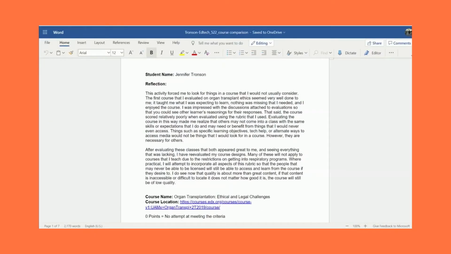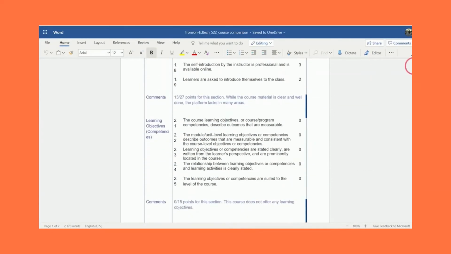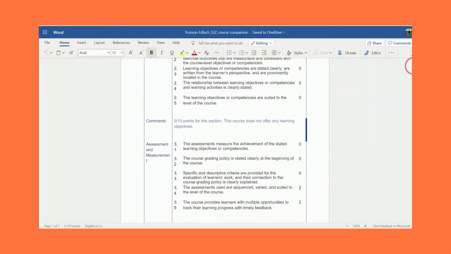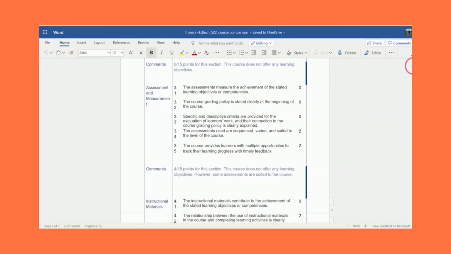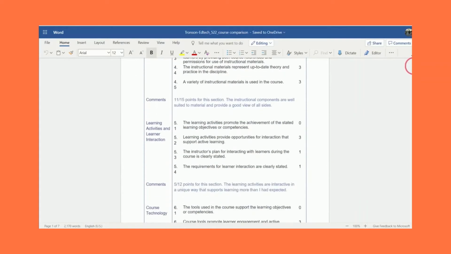Lastly, for Standard 2 is a course comparison that I did. I modified an existing course evaluation framework and evaluated both online courses. Performing this evaluation and reflecting on the results showed me how easy it is to evaluate things based on my background, skills, abilities, and knowledge without considering how functional it would be for others. Using this framework forced me to look at things that I may not have looked for without it.